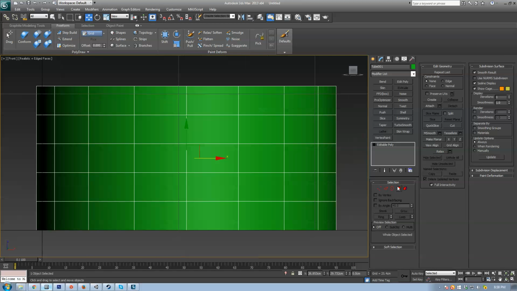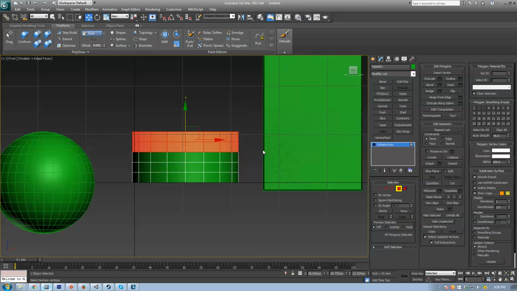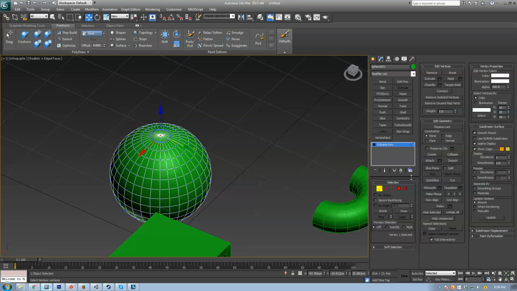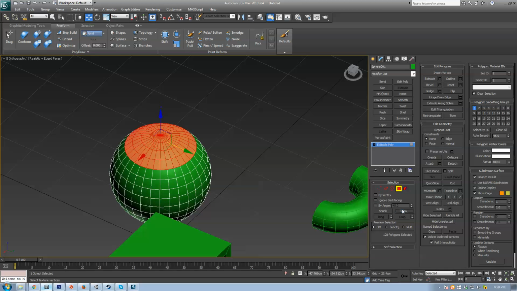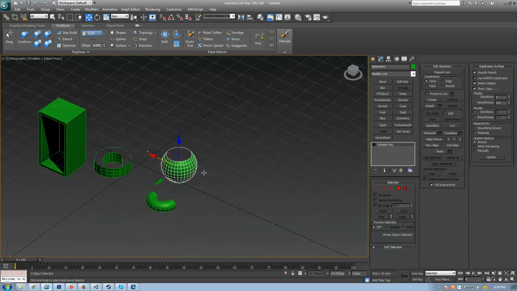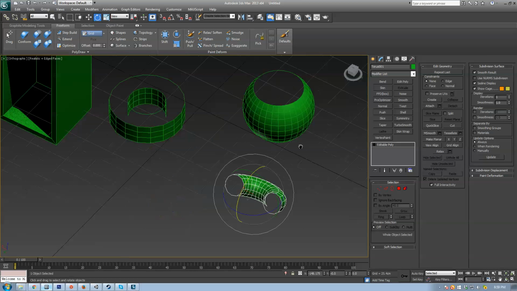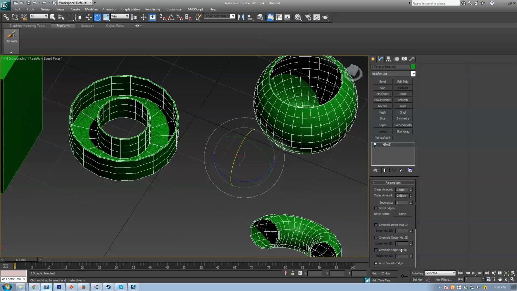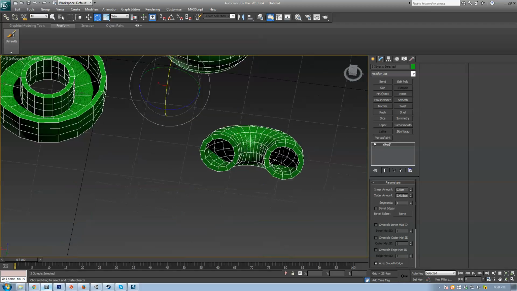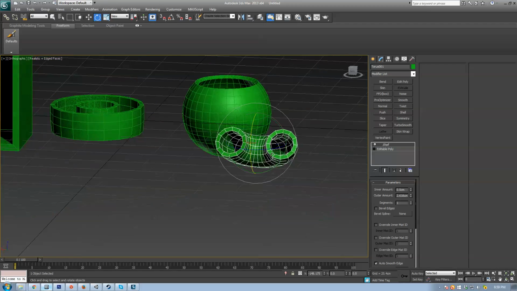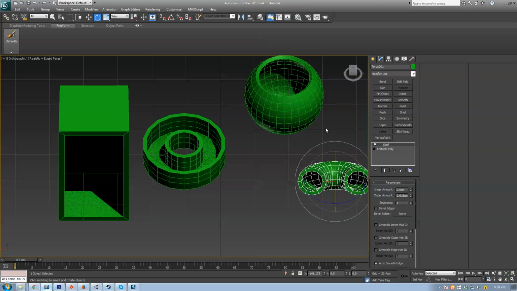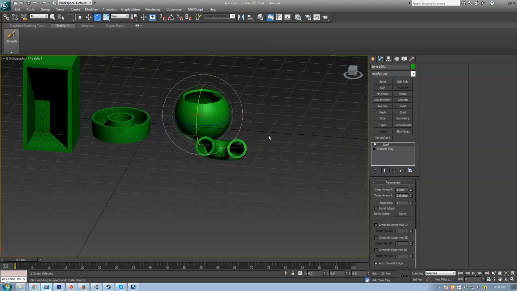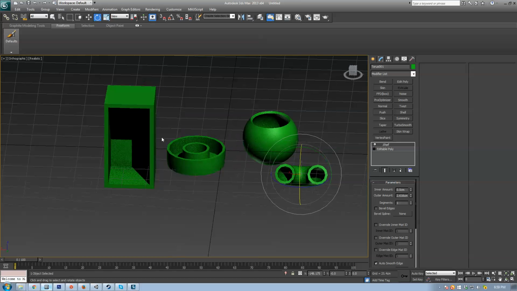Let's take this tube here. Let's cut off the top of the tube. The sphere, let's just select a few of these guys. Just delete that. So if I ever wanted to fill these in and actually have them have some thickness, I could just select them, add a shell modifier, and bam, thickness. Really nice. Hey, I made a bowl. I made whatever, pipe with insides. Well, we'll use the shell modifier for a different lesson too. It's a lot more helpful with splines and things like that. But anyways, super cool, super awesome.